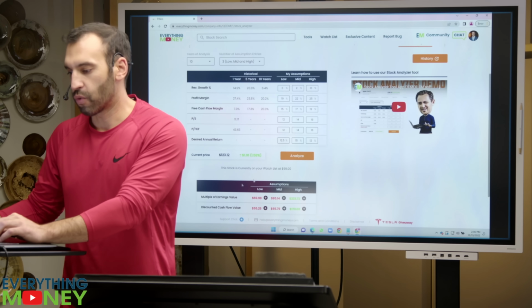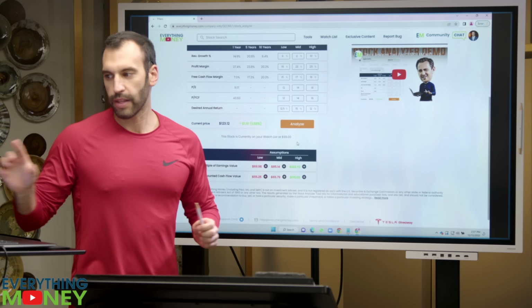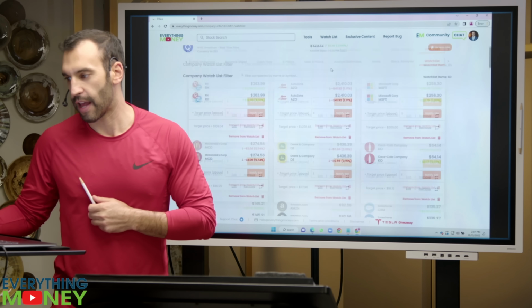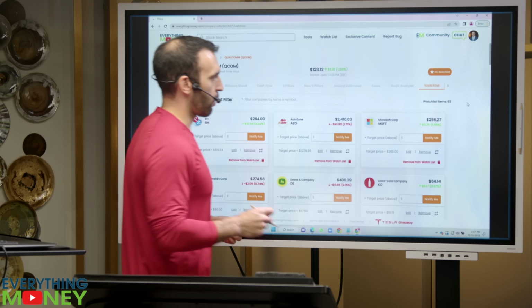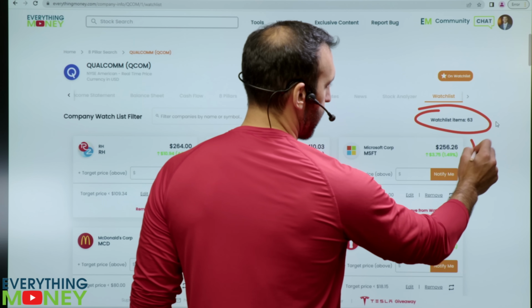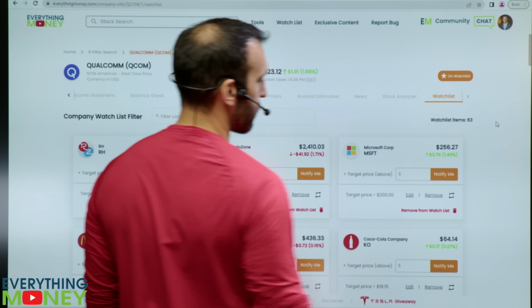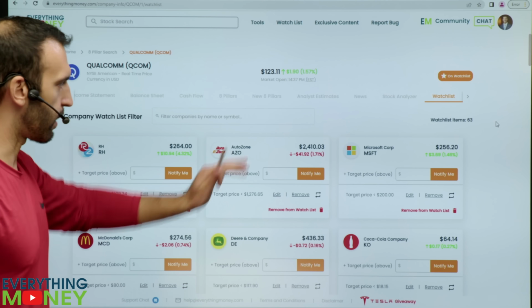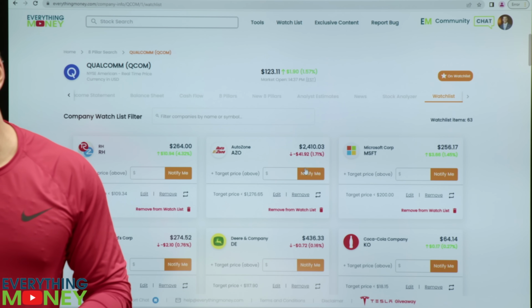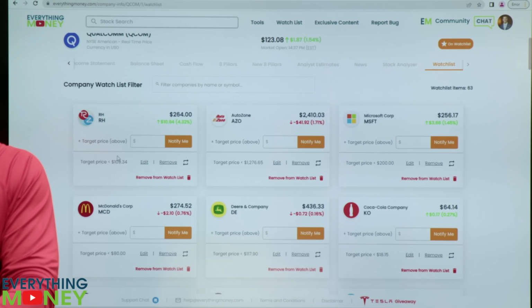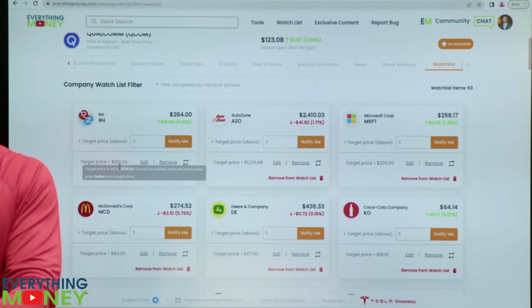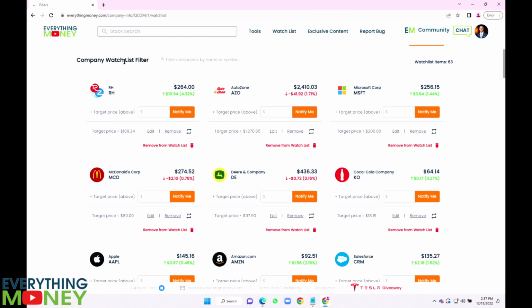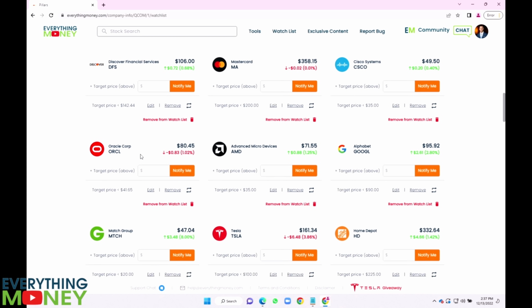Now, I mentioned watch list here. The great thing about watch list, you can come up here and it has all of these different stocks on your watch list. Currently, I have 63 stocks on my watch list. Paul has about 110 on his, but I'm a little bit more picky sometimes. When we look at this, you'll get a glimpse into some of my watch list stocks, Restoration Hardware. I'm looking at this and saying, I want this thing somewhere around $100 and less than $110. Anything you see on my watch list is not my buy price. It's my buy price plus about 15 to 20% so I can really sell some puts. AutoZone, Microsoft, Coca-Cola, John Deere, Apple, and the list just goes on and on.